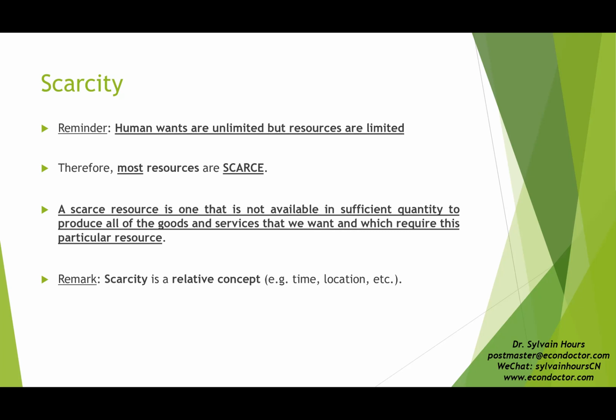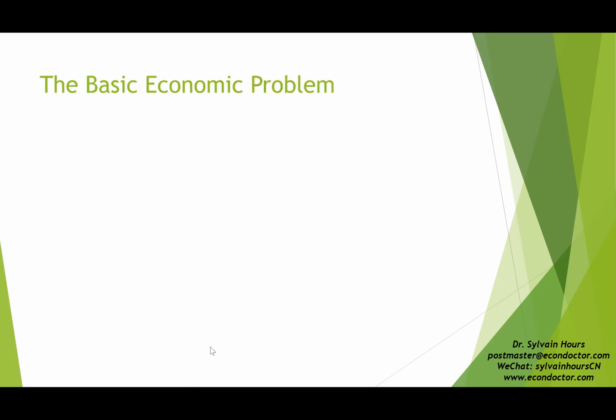Please keep in mind that this really depends on the location. Some resources that are scarce in China might be abundant in France. Some resources that are scarce in April might be available in very large quantity in June. All right, so keep this in mind. Scarcity is a relative concept.